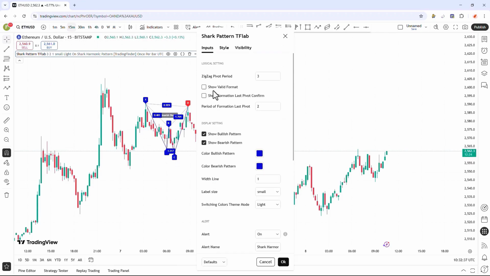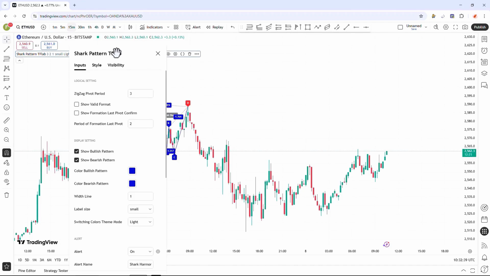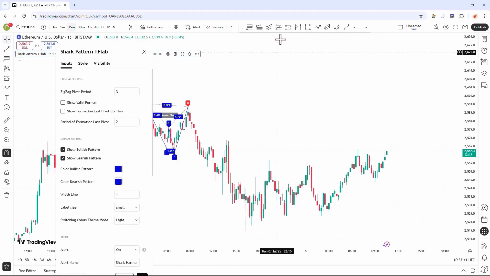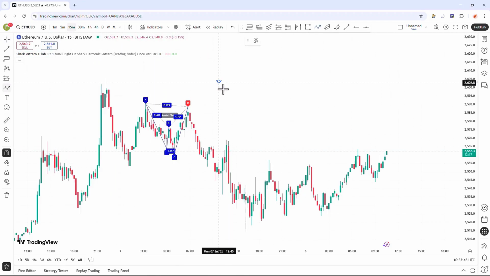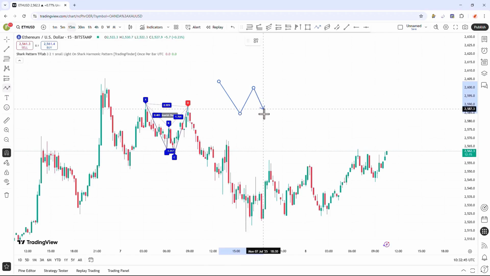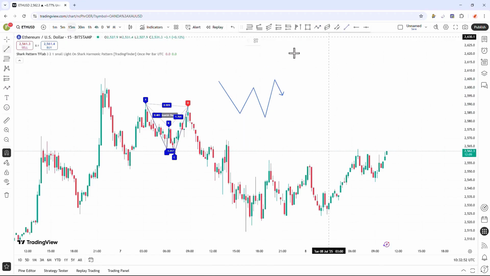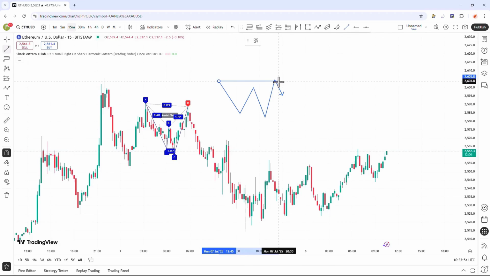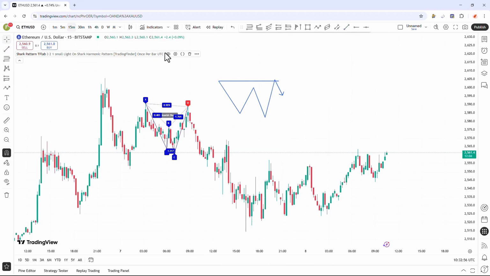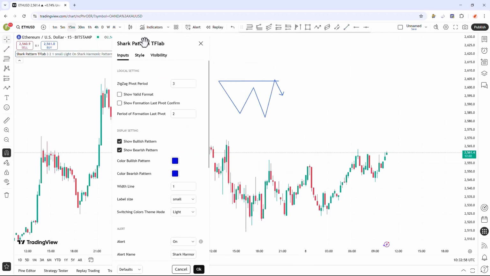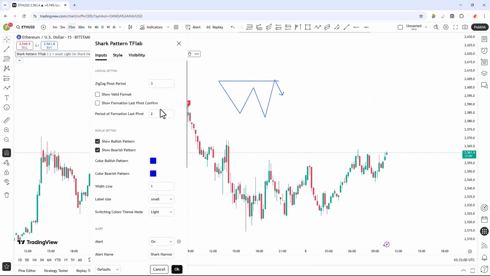Here, if we enable this option, the pattern will be displayed when its last pivot has formed and it is reversing from the trend.